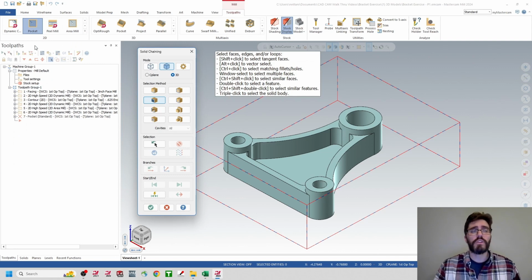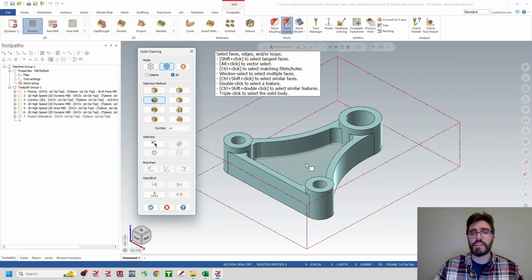And just like what we did before for the selection of the 2D dynamic mill using the automatic selection, we're going to keep ourselves here for the solid selection, and we're going to select on faces. If you wanted to, you could do loops, but when you're doing loops, you have to make sure that you're cutting counterclockwise because everything is going to be reversed if you're still using a right-handed tool spinning clockwise. So we want to make sure if we are selecting loops, we are doing it counterclockwise. Everything is reversed because we are going to be inside of a pocket rather than outside of the pocket here. But if you are using the face, you will not have to worry about this.